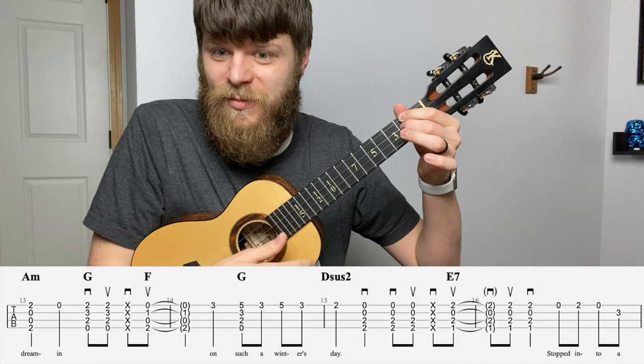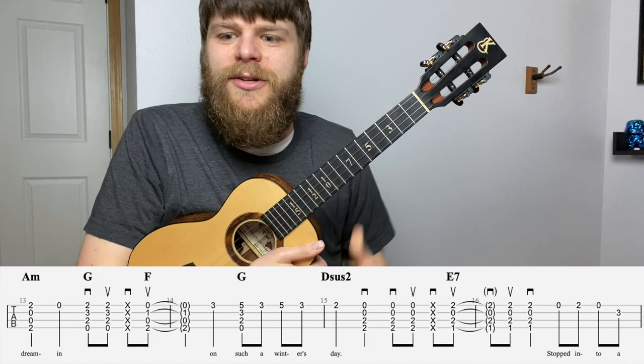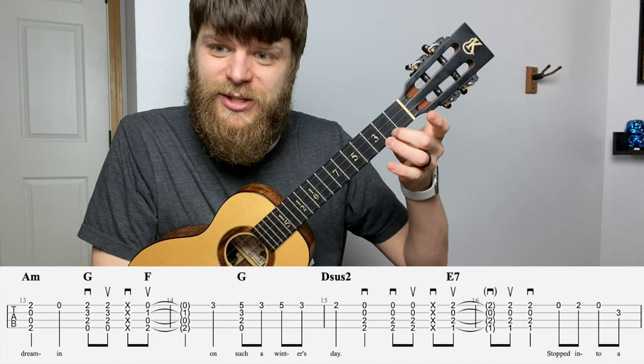And in this case, we're going to go down, down, up, chunk. Switch to the E7, up, up, down. And then we're going to play the words "stopped into a," which are going to be open A, 2 on the A, open A, 3 on the E. And you can use your middle finger there on the 2 on the A and your ring finger there on the 3 of the E.